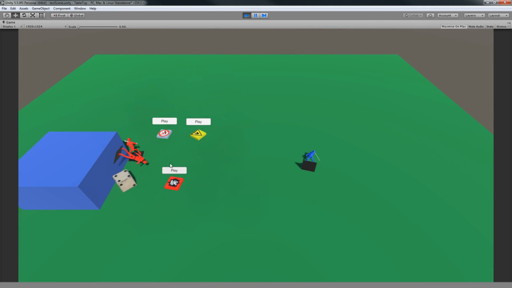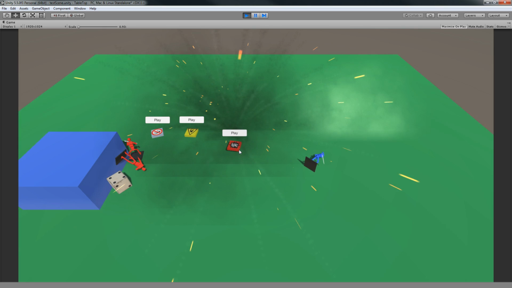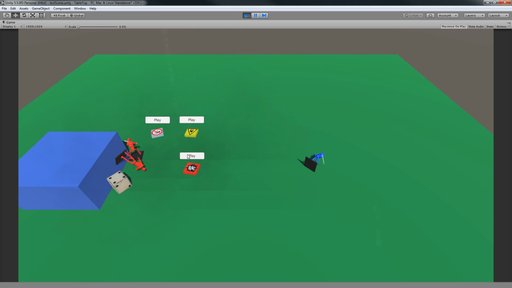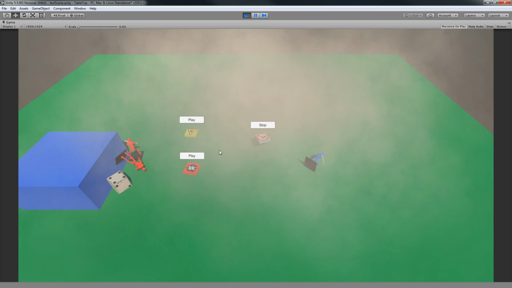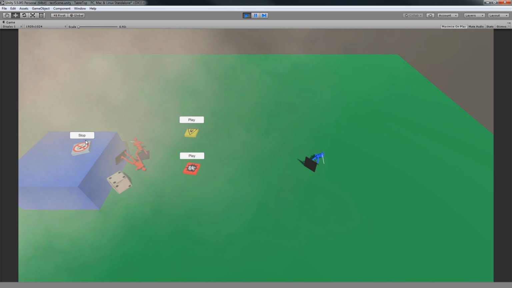So if you were making a game, let's say a World War II game, and you want to simulate an explosion or something like that, then you can simply do it like this. And another thing you can do is, for example, if you want to simulate a dust cloud or poison cloud or whatever, you can also do this.